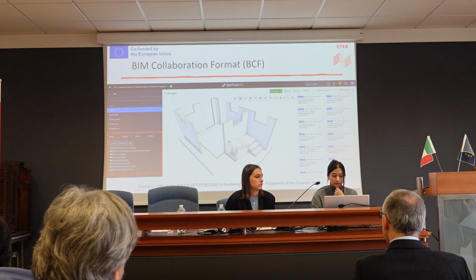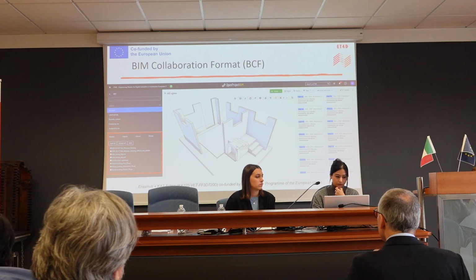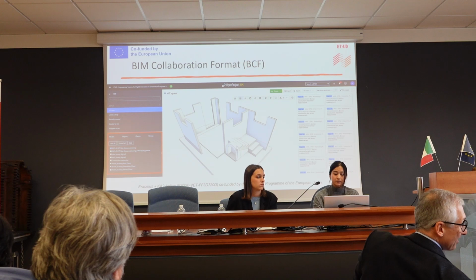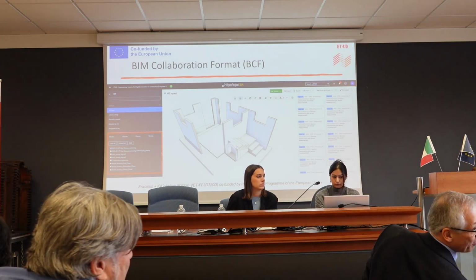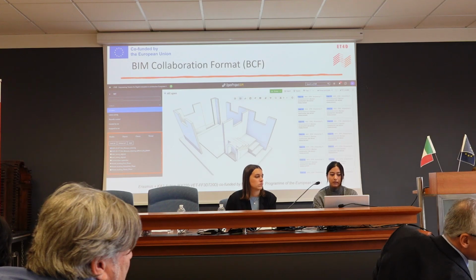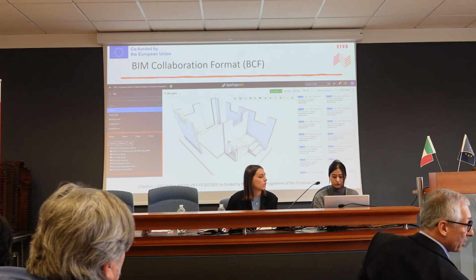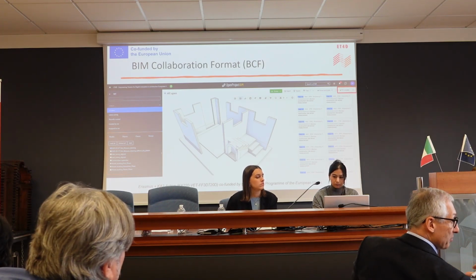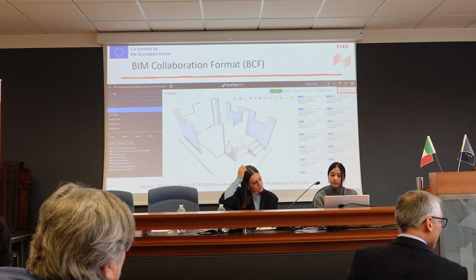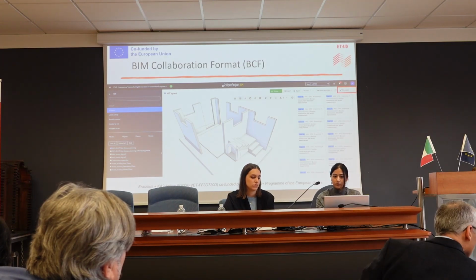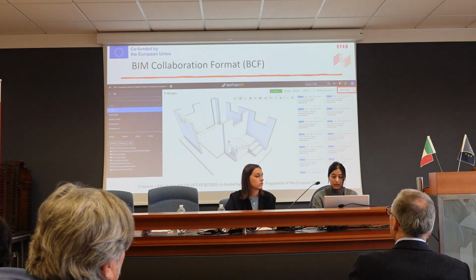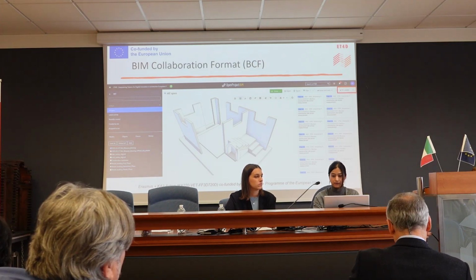The left side of the screen shows the list of all the models that have been uploaded to the platform, and these can be layered on top of each other. The BIM models that can be uploaded in the OpenProject BIM platform have to be in IFC format.